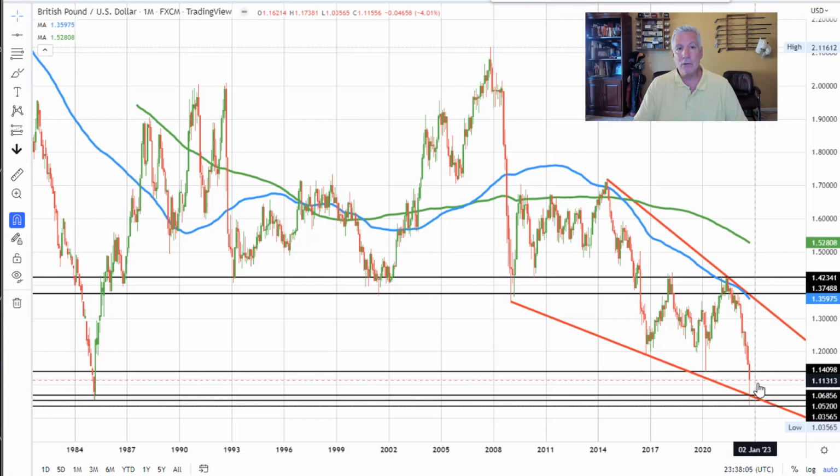And indeed, we are closing the week near the 1.1160 or so level on the top side, which is a long way from the 1.0356 low that we saw earlier in the week. So from a technical perspective, there is work to do. The 2020 low price came in at the 1.1408 level. That's this level right here, 1.14098, and getting above that level would be additionally positive for the currency pair.